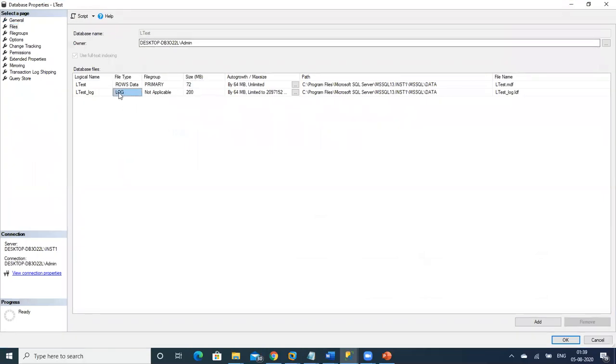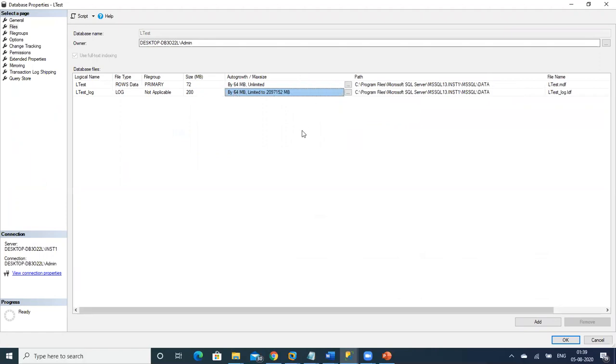This is my log file and auto growth is set to 64 MB. In our earlier versions, 2012 or 2014, it is by 10% or by MB. You can increase your auto growth by specifying some size, like 10 megs or 20 megs or 30 megs.